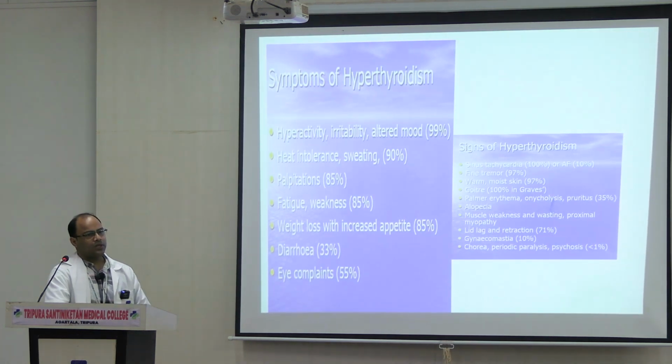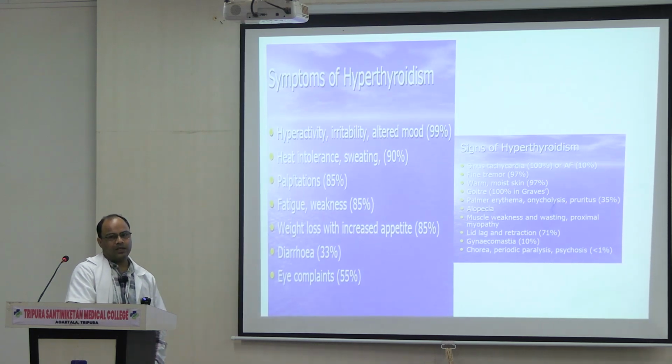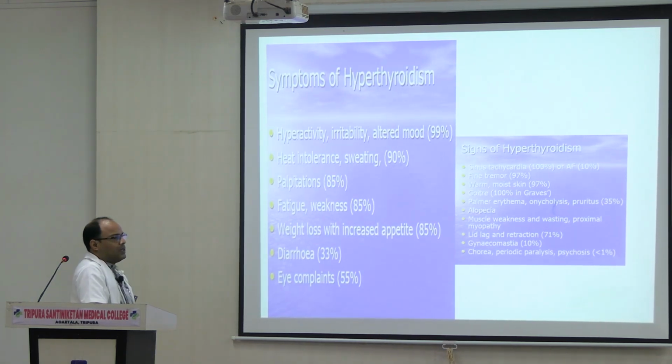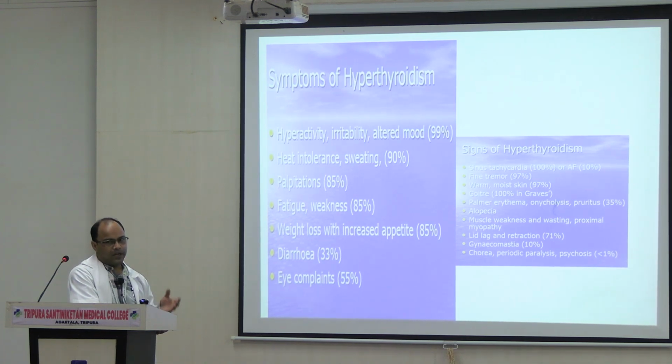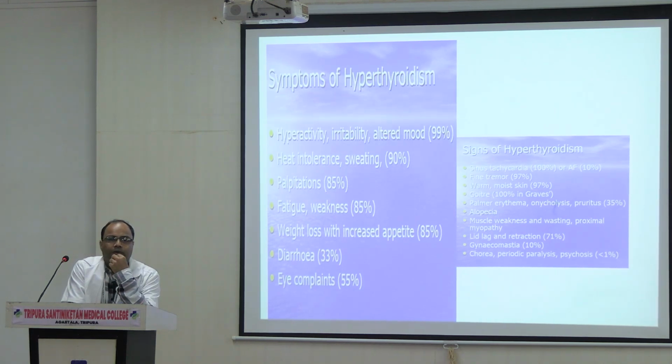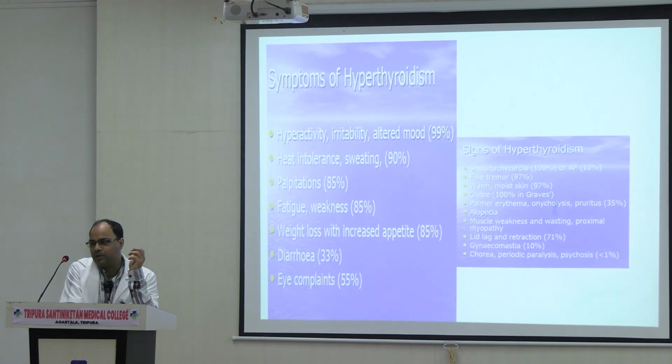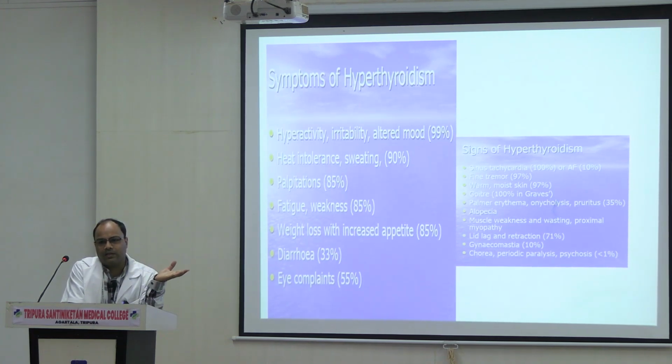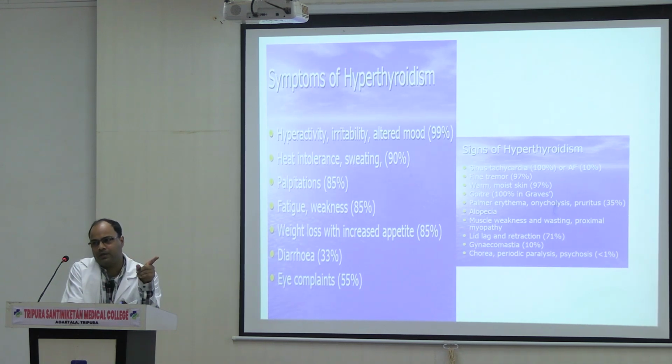It also causes a negative nitrogen balance in our body. In the GI tract, it causes increased peristaltic movement, so the patient may develop diarrhea also. In the eye, in the retroorbital tissue, they may develop proliferation of retroorbital tissue, causing bulging of the eyeball. This is called exophthalmos. Have you heard the name exophthalmos? Okay. So next time you find this kind of symptoms in a person, you may suspect this patient is suffering from hyperthyroidism.